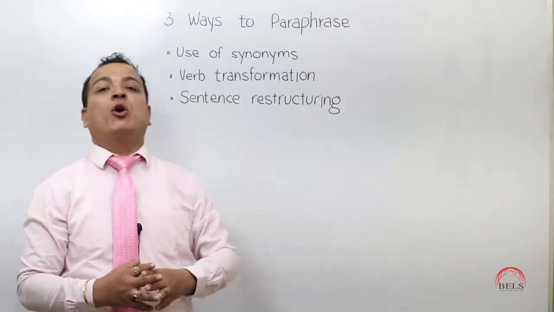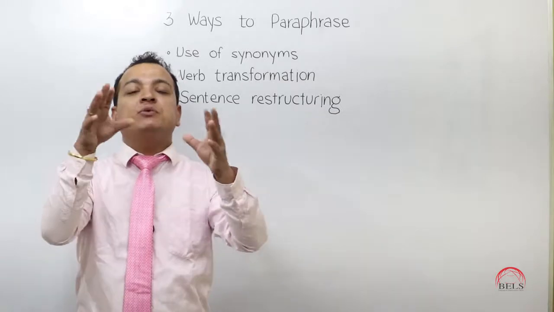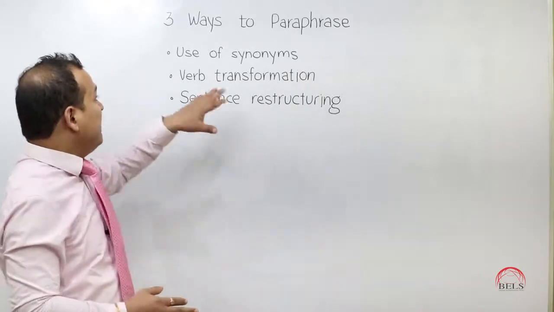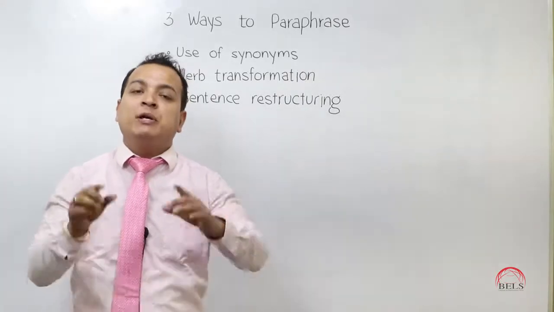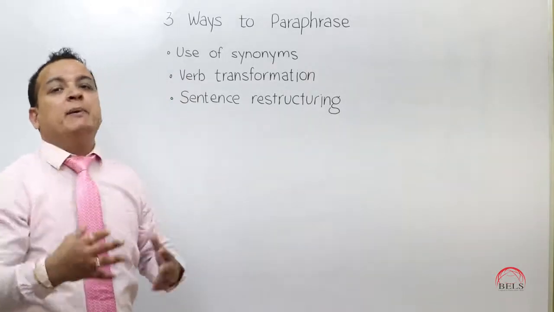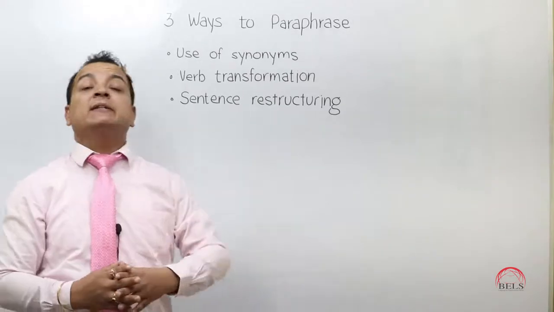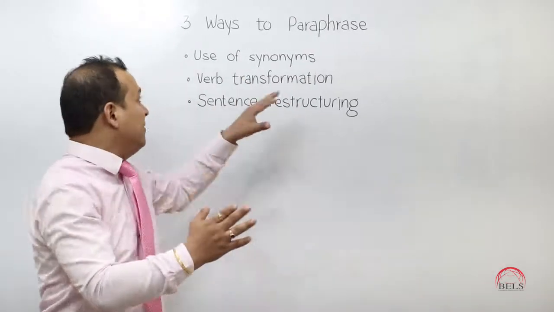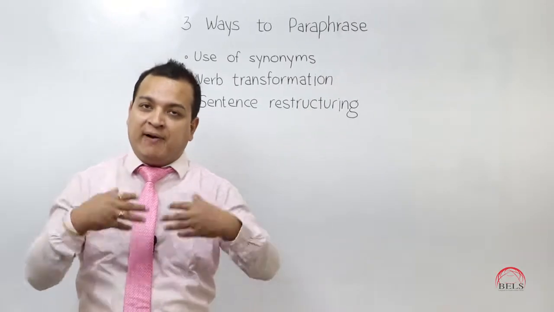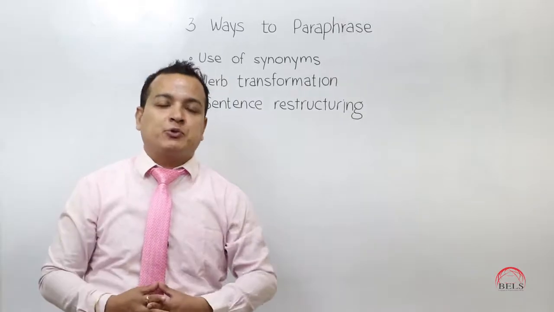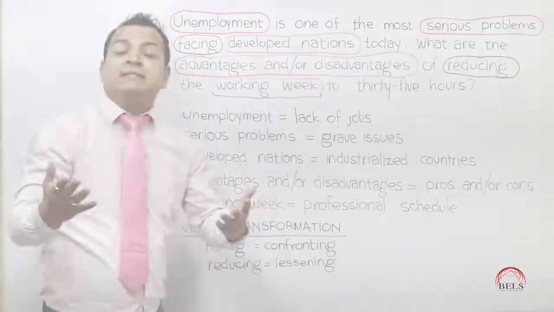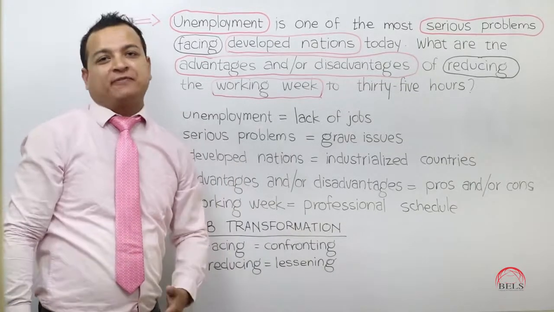The first, use of synonyms. You need to circle the important words from the question itself and then convert them into synonyms. Then V stands for verb transformation. You need to circle the verbs from the question itself and convert them into synonyms. The third one is sentence restructuring. By using these two formulas, you need to make a new sentence which will be your new introduction. And after that, you will feel you have a very effective introduction which will definitely suffice for the IELTS essay. Let's discuss one question by using the UVS formula now.